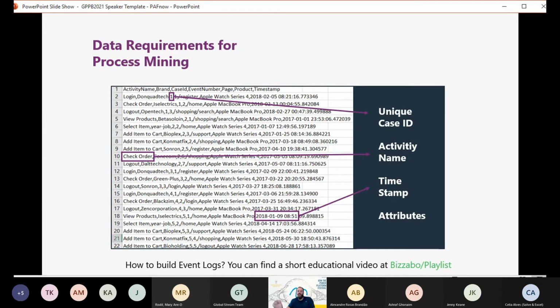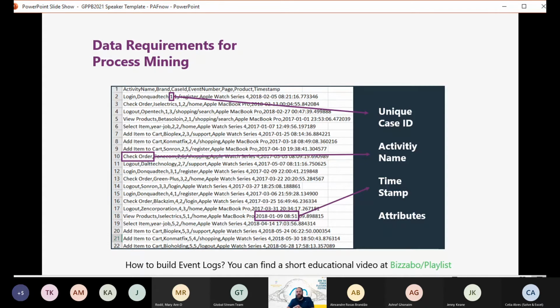So simply, what is it in your ERP system that tracks a case from end to end? Second, we need an activity name, or what happened, right? Did you issue the purchase order? Did you get an approval, or did you issue the purchase requisition? Did you get an approval for the purchase requisition? Did you get a level 1, 2, or 3 approval, right? What are the steps that your transactions go through in your process? Or we simply need a name.